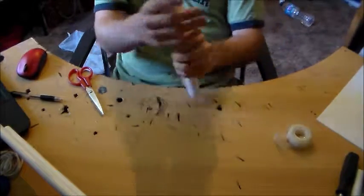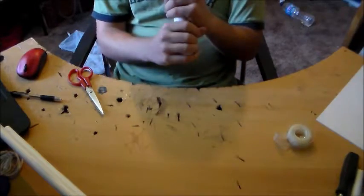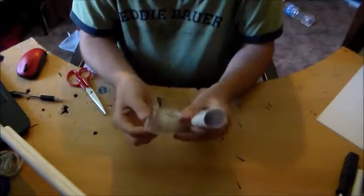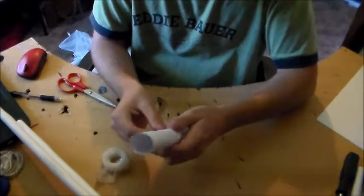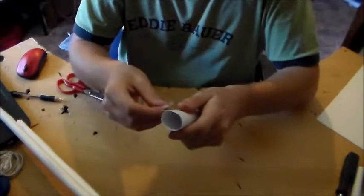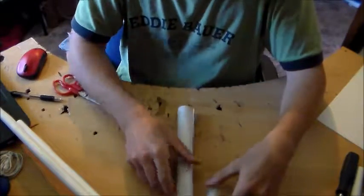Three-quarters of an inch, it honestly depends, up to you. The bigger the scope is, the bigger view you'll have, so you don't have to worry about tunnel vision as much. And you basically want to tape it up like this. Same thing as what we've always been doing. And boom, we're done.